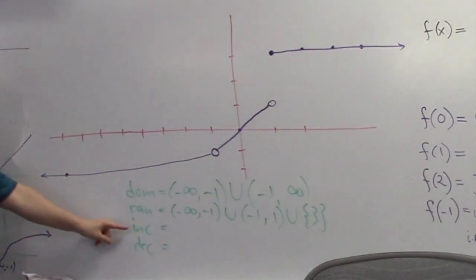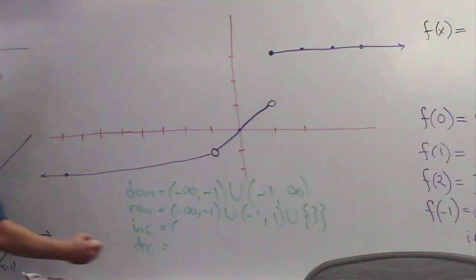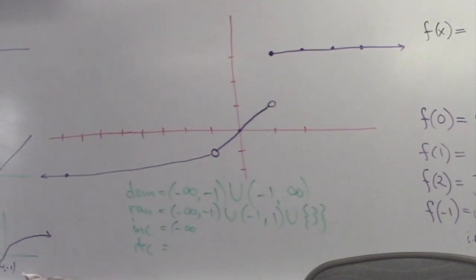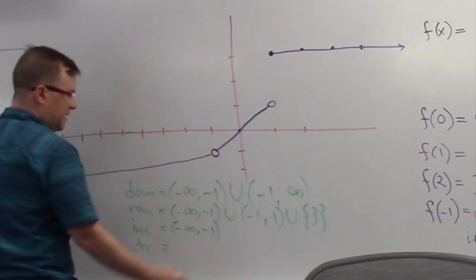I said this one already verbally. Now notice that when we're talking about regions in which it's increasing or decreasing, I'm only using x coordinates to describe the regions, not the y coordinates. Does that make sense? So I'd say it's increasing from values of x that are as small as negative infinity up to negative 1. I'm tempted to say all the way up to 1.